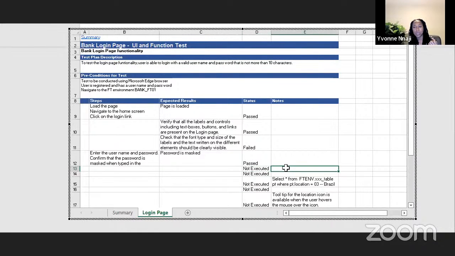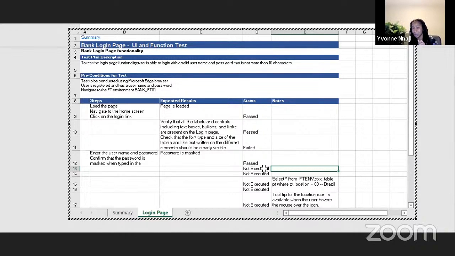However, you're putting in your notes, indicating that this is a bug and logging it in your bug tracking or defects tracking tool. Again, it depends on you. You might even want to put that as a fail.